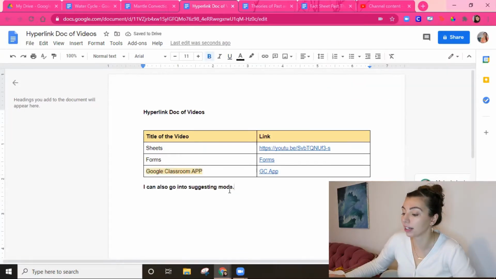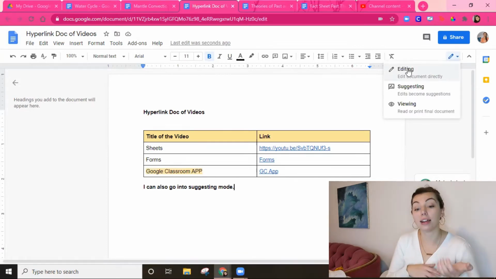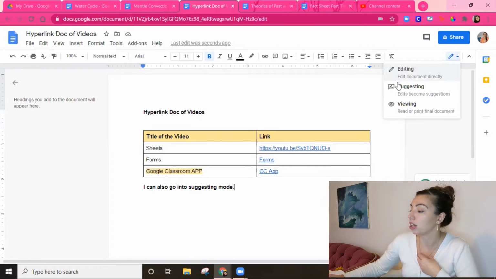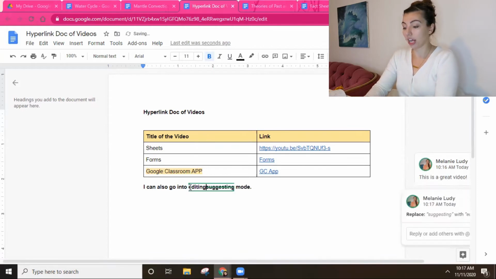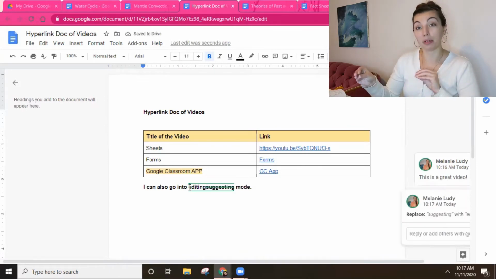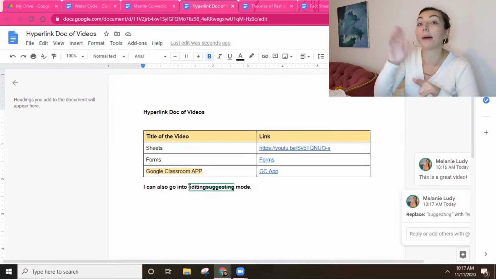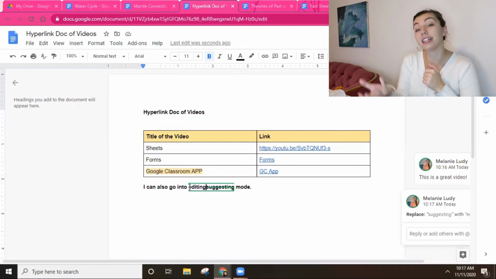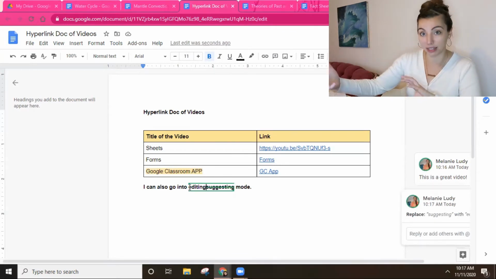So I have this here. If I go to the top here, it naturally puts me in editing mode when I'm in a Google Doc. If I am looking at a student's copy of something in Google Classroom though, it'll automatically put me in suggesting mode. In suggesting mode, I can change what I am putting on there. Like if they have a grammar error, I could add in the comma, the period, the capital I, whatever, and they would see my change and what they originally wrote. So they would see the corrected mistake.